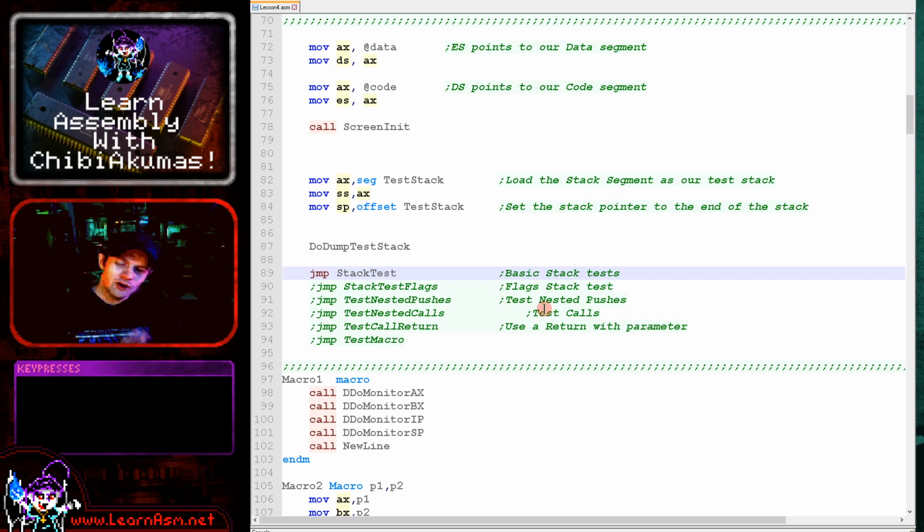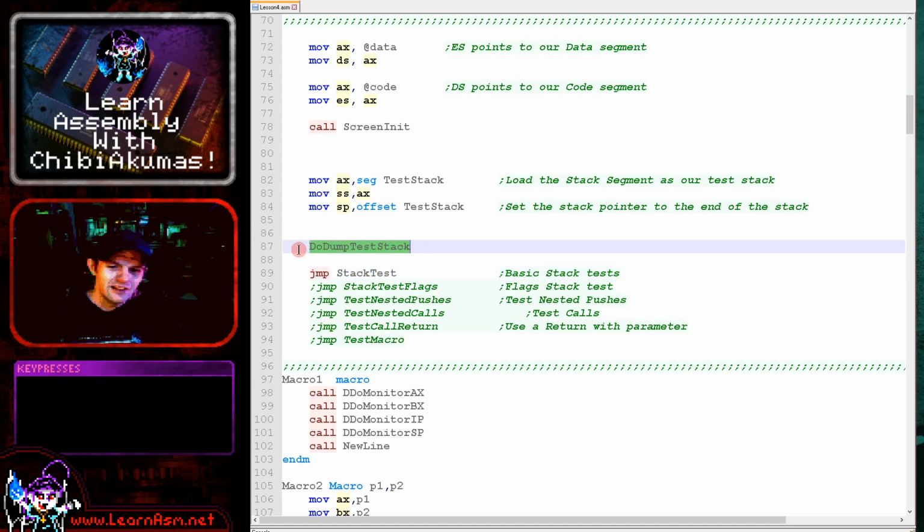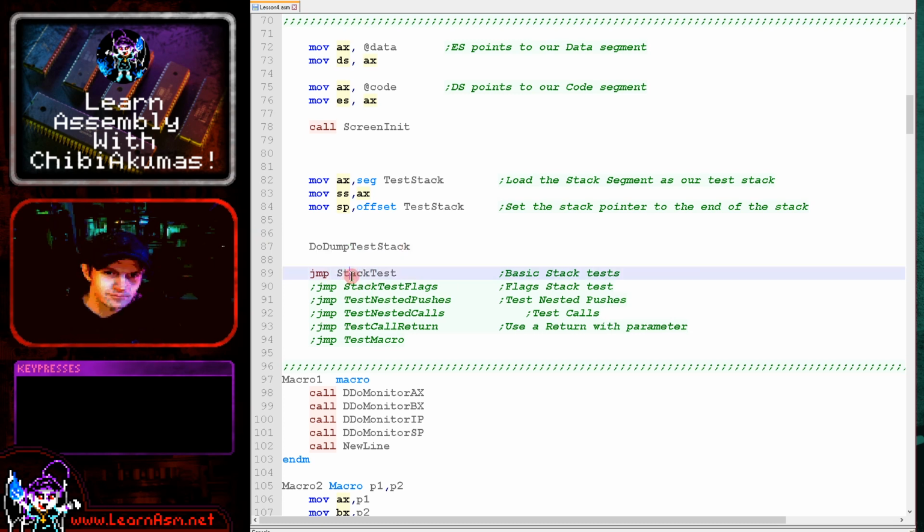But if you've got your own assembler debugger, you might not need them. You might have other things that can monitor the stack, but these are just going to show the state of the stack and the registers to the screen for us, as well as I can with these tutorials. So we're only going to cover the code that these labels here jump to, and these are the functions like this. These are code that is provided as part of my tutorials to just show the state of the stack and the state of the registers.